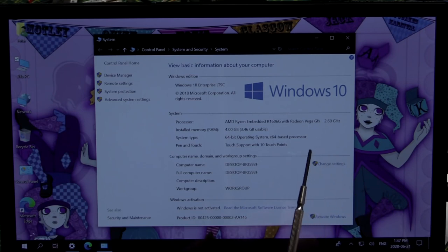So it's still going to run 15 days even without that, or 90 days, I think. And we don't need that activated for running a review. Everything's still going to work just fine, and it won't stop us putting Linux on maybe later on and things like that too. So anyway, what do we have here?